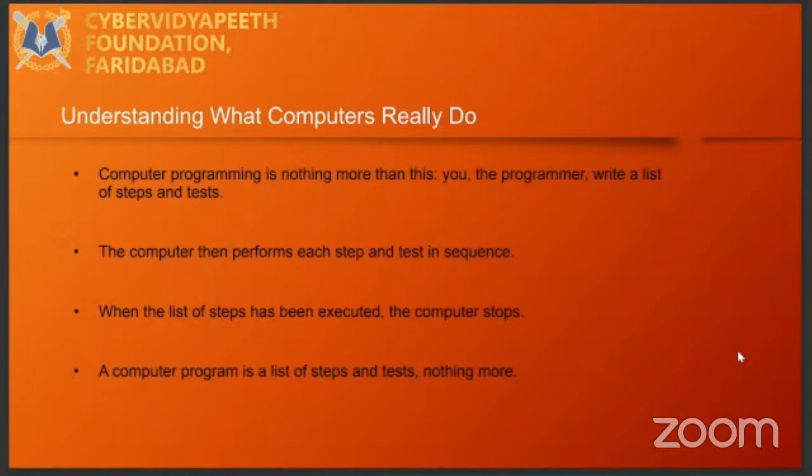A computer program or a physical grocery list is a list of steps and tests, or a list of instructions and checks, nothing more. Now, I really love this slide and the language used here, and I want you to read it again and again and again, okay? Because you might think this is all philosophy, but to truly make that foundation of assembly, you need to understand what a program is. It is nothing but a set of instructions. And these instructions can be anything.